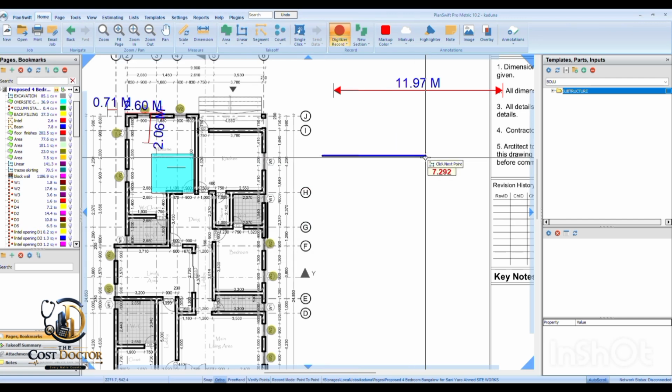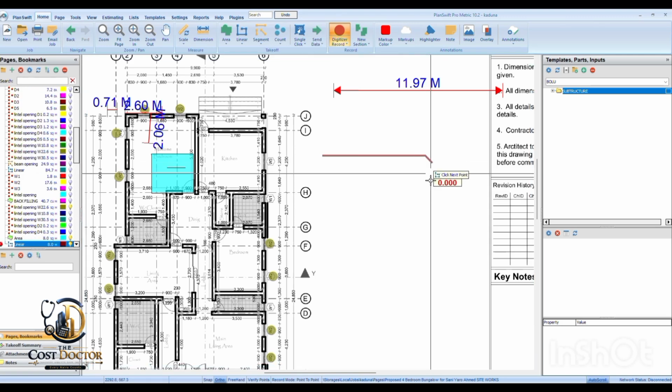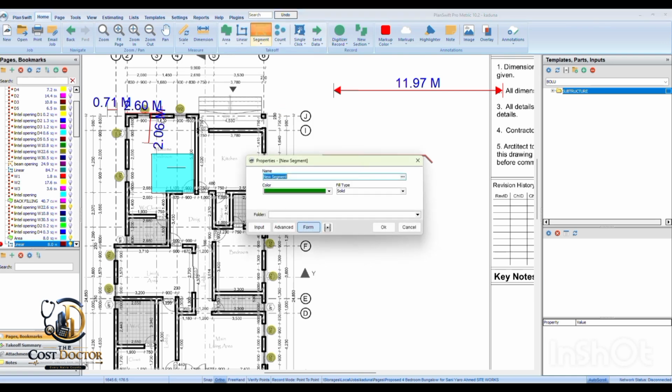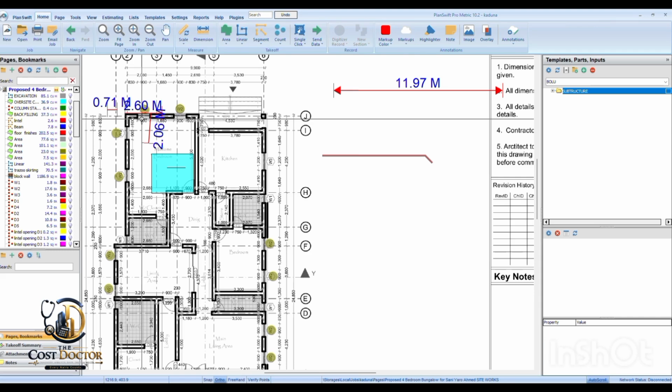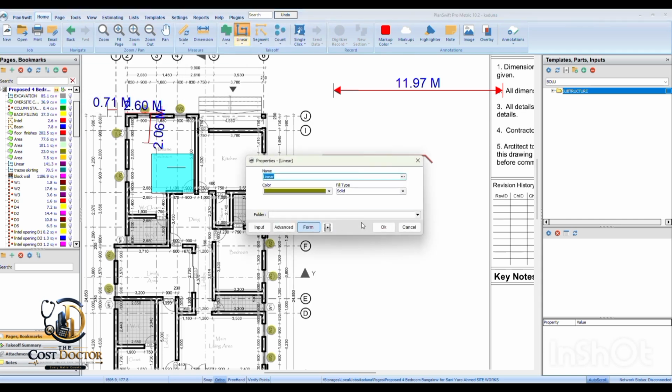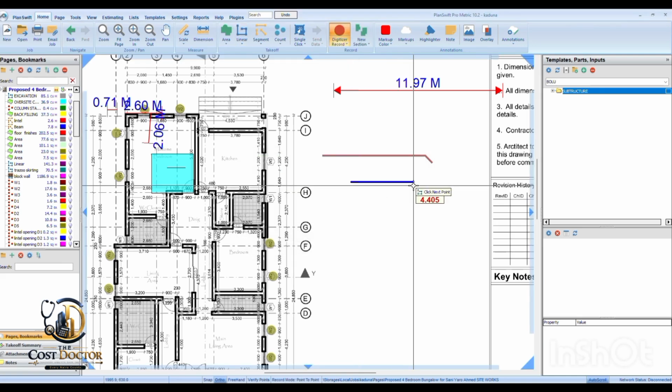Don't worry, I'm going to explain and show you how all these tools are utilized for your measurements of drawings. I'm just trying to introduce you to those tools. This is your linear tool. This is your segment tool. Your linear is a continuous line, whereby you can go round and round to make a shape.